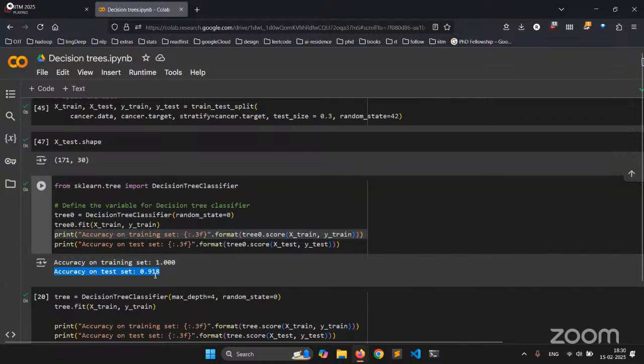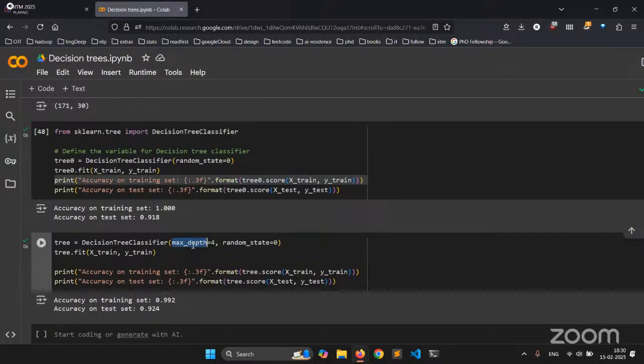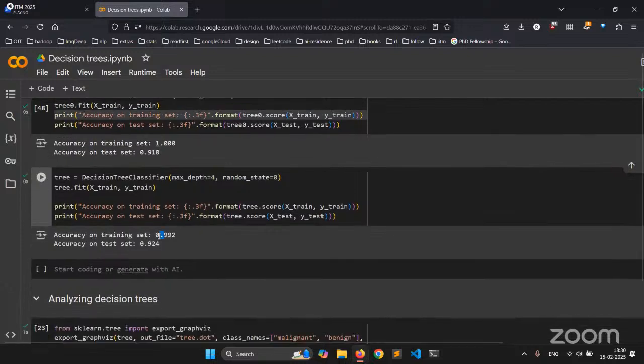We can do better than 91. So let's see what happens if we restrict the maximum depth to 4. If we restrict the maximum depth to 4 and train our classifier the same way, we see that the training accuracy has reduced. It is no longer 1; it has become 99.2.